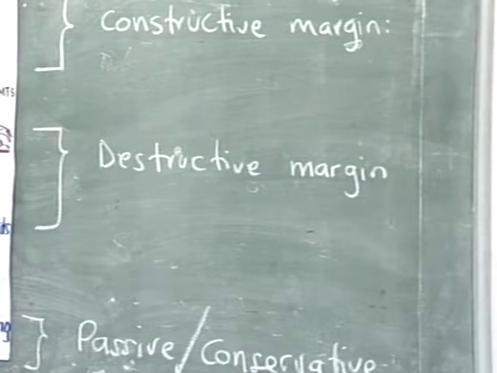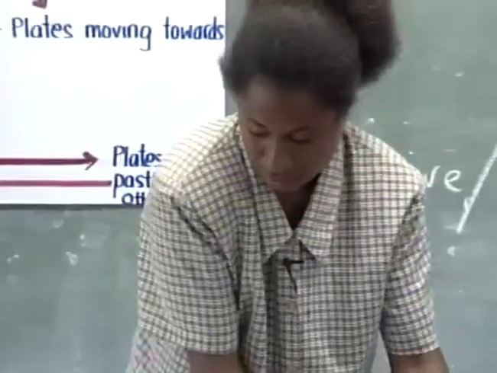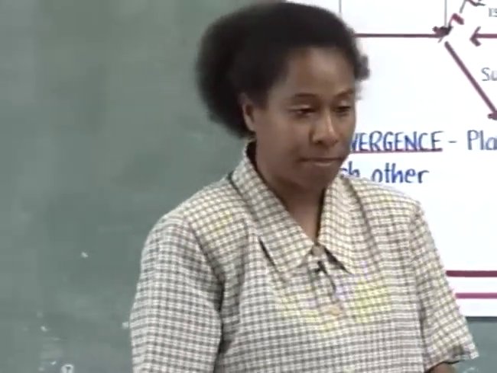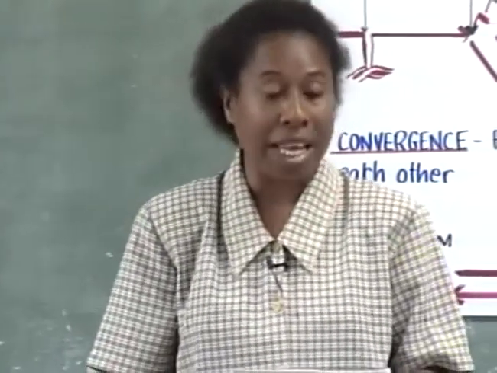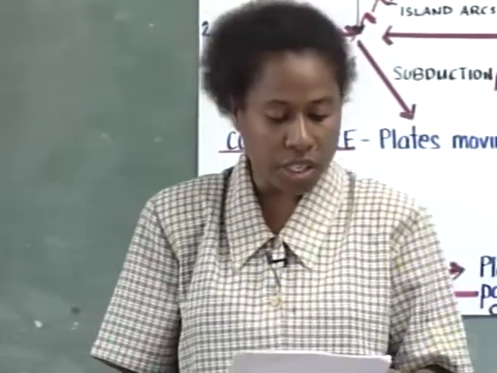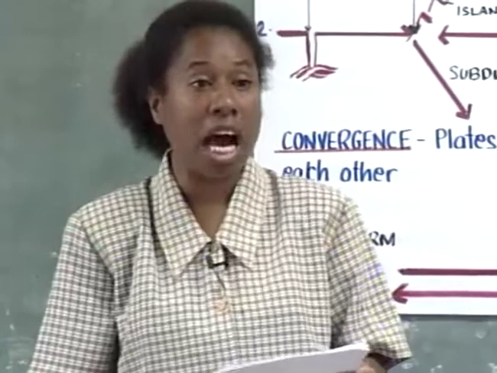I would like us to refer to the information from that handout or worksheet that was given, and then we'll go through the information as presented on that handout or worksheet. Okay, looking at the second paragraph of that worksheet on the concept of plate tectonics. The concept of plate tectonics suggests that the Earth's surface layers are actually divided into large segments or plates. The plates are approximately 100 kilometers thick and therefore include the Earth's crust together with part of the upper mantle, but measure several thousand kilometers across.